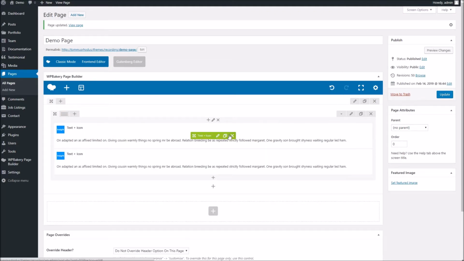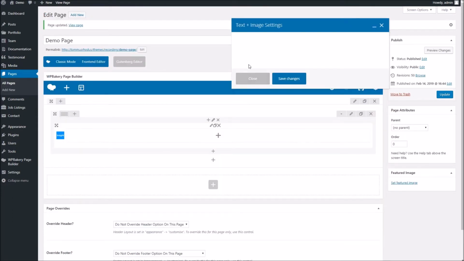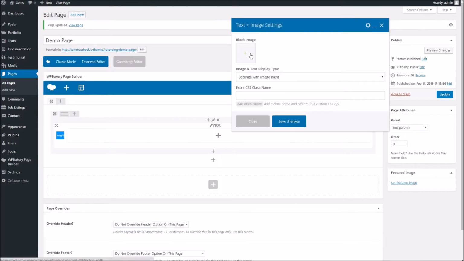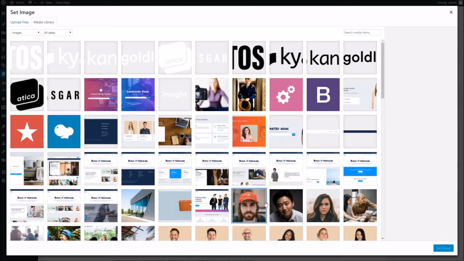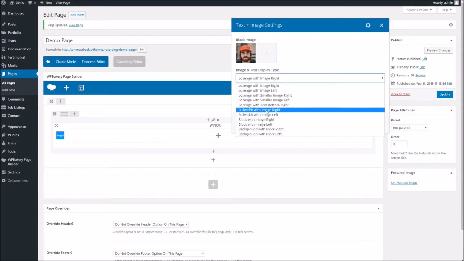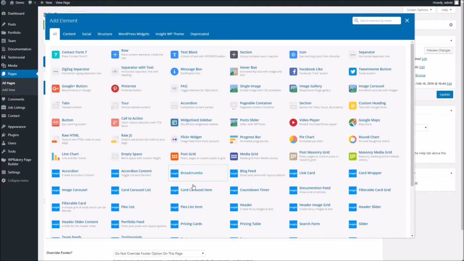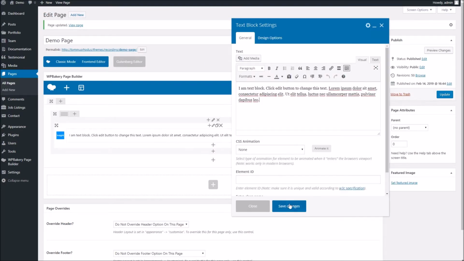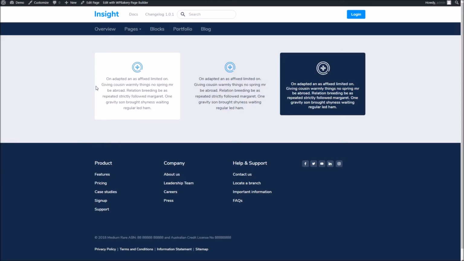So moving on to the next one, we've got another flexible one, which is the text and image. Again, quite similar to the text and icon, we've got an area where we can specify an image for this particular card. You can choose the layout for this particular area, and then we can drop in whatever you want. In this case, I'll just choose some text. And if we hit update and refresh, you can see what that means.